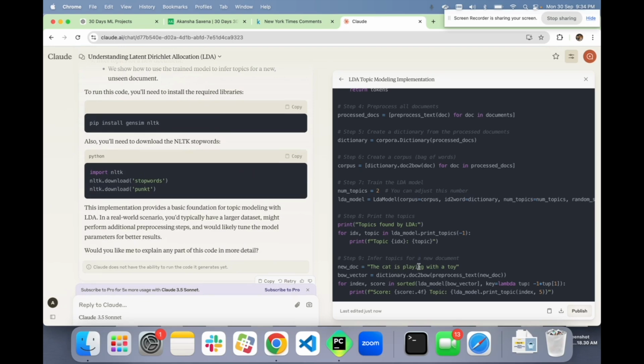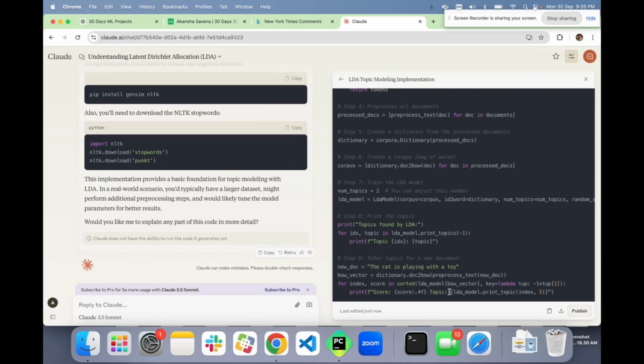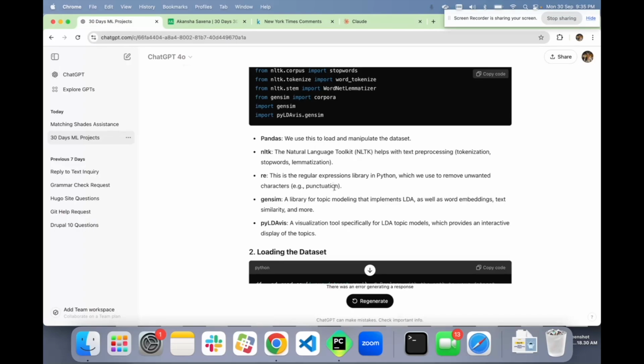The new document is 'the cat is playing with a toy'. We create a dictionary, convert it to a vector representation, and for each index and score in the LDA model, we specify the vector using a lambda function and print the score. Let me see what ChatGPT has to say here.